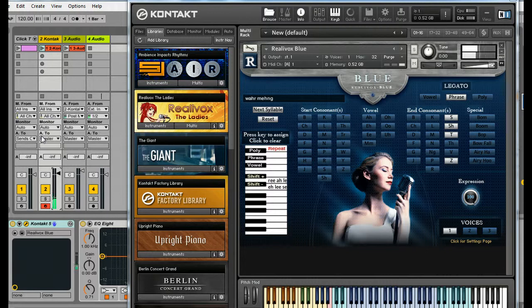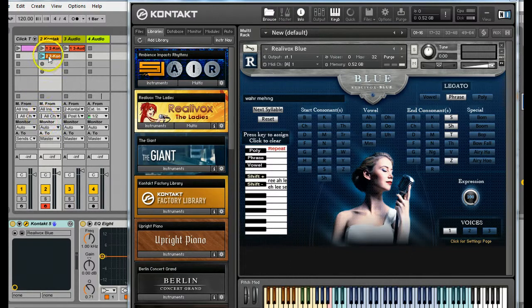Takes several tries. Okay, so we'll try and record that, and it may take me several tries, but that's all right. I got time to edit it. Got it on the first shot.